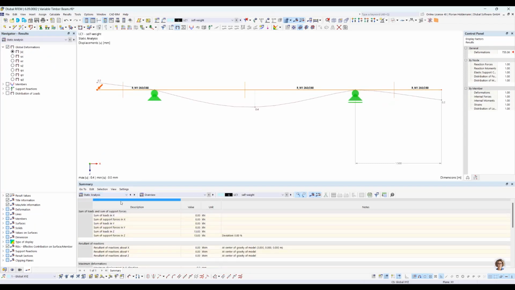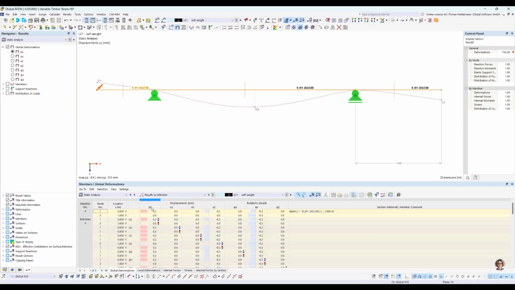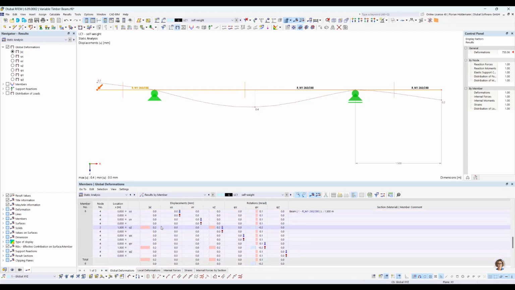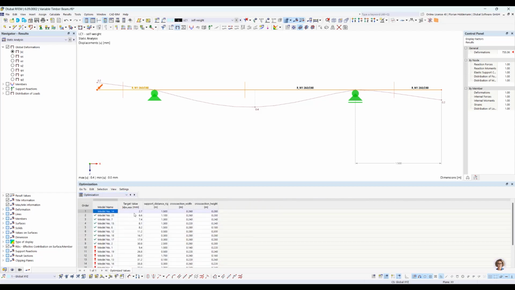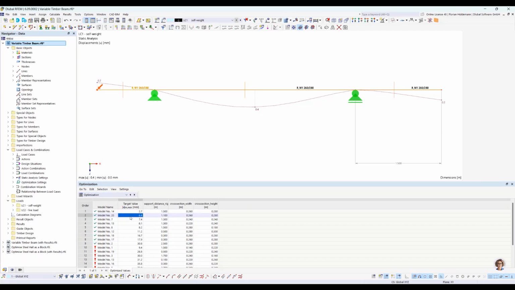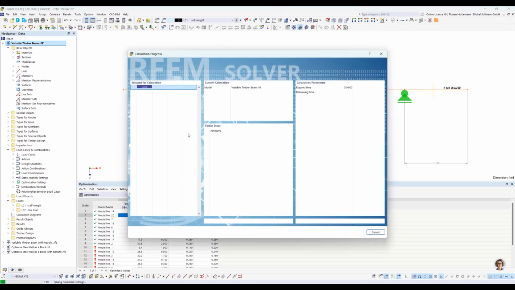And for the target value, it should be there. I go to another model. Okay, yeah, I found it.